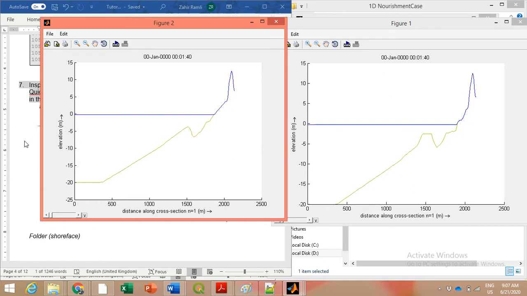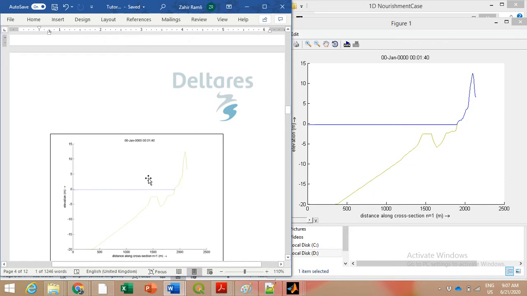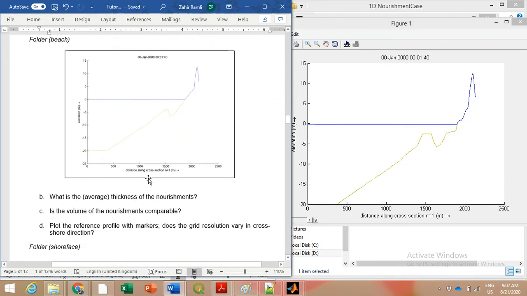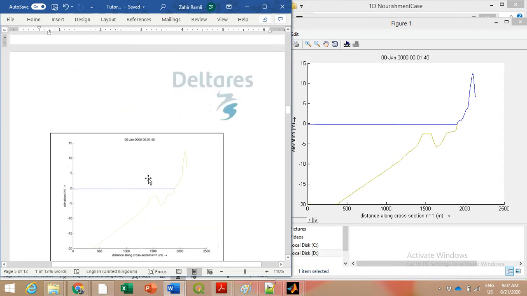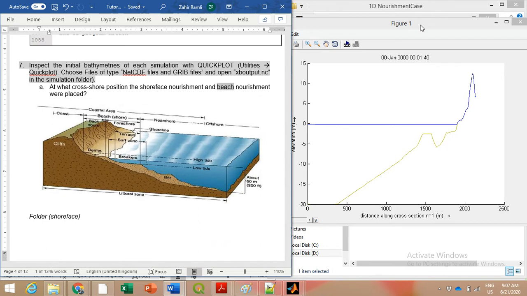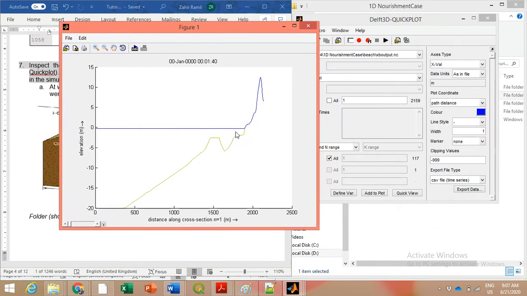So what I'm suggesting is, if you want to see very clearly, you plot, for example, this is the shore face nourishment. You have the shore face nourishment and you have the water level.